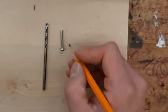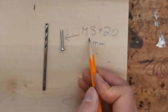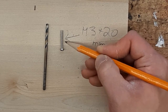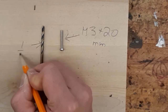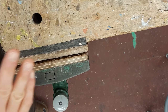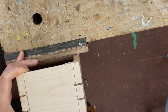For our particular project, you are going to need an M3 by 20 millimeter screw. M3 means 3 millimeters in diameter, and 20 millimeters means this thread is 20 millimeters long. This drill bit that you will be using is a 1/8 inch drill bit. So we're going to go ahead and put that in our drill. Now that we have selected the correct drill bit and we've put it in our drill, we're going to take our case, open up our vise, and go ahead and clamp it.